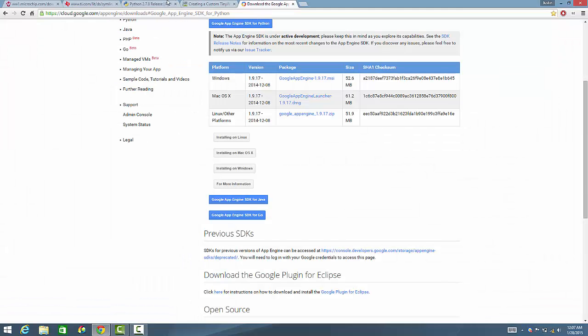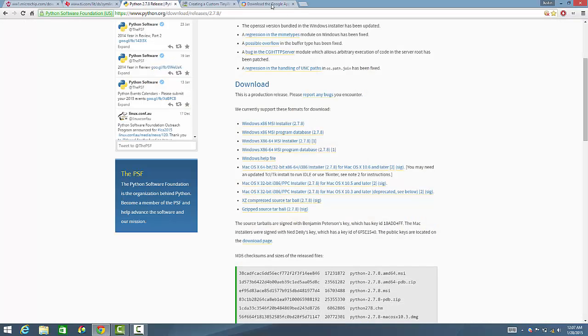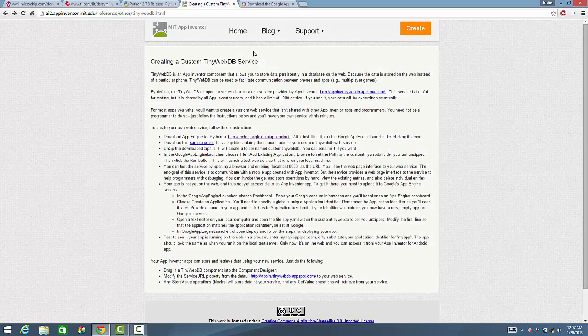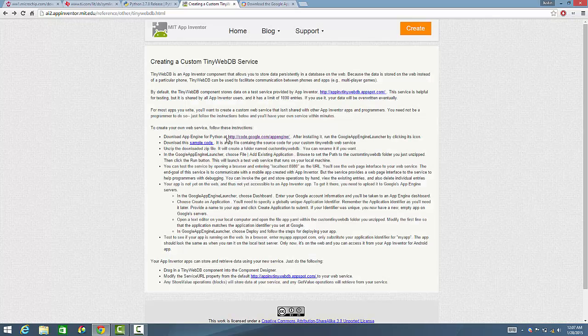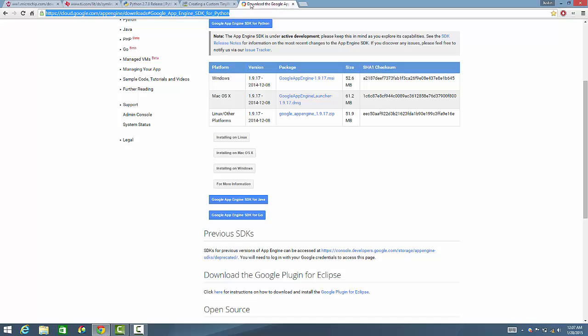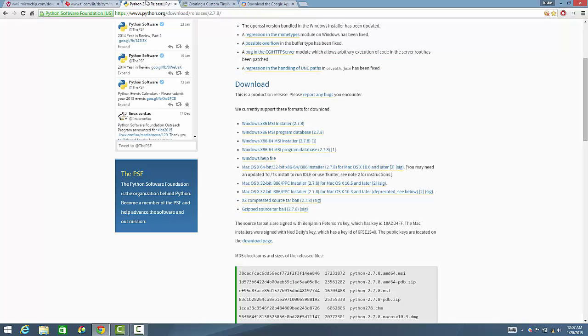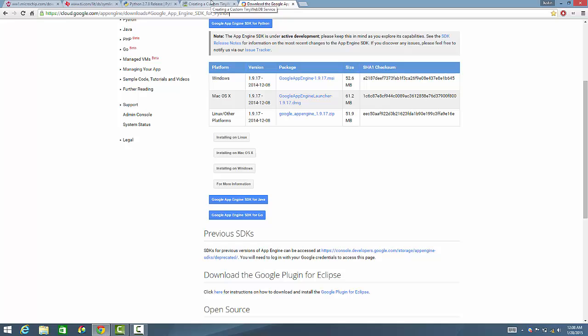The other thing you're going to need to do after you're done with this is actually what is listed as the first step on here, and that's going to be download Google App Engine. Do not click the link here. It is a waste of your time. It's going to take you to the wrong page anyway. So copy the link I have here. Both of these links, I will make sure to put them in the video description. So you guys can just easily click it, and it will take you directly here, and you guys don't have to worry about finding the links.